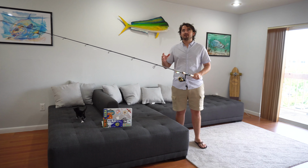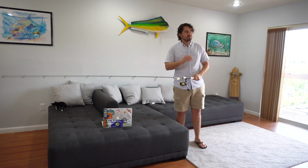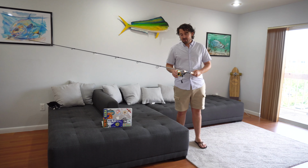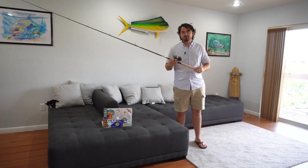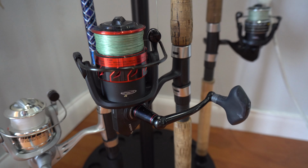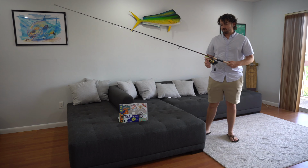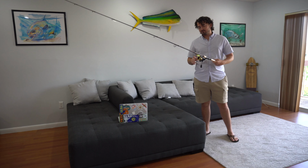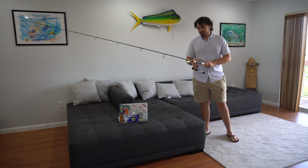Obviously, you're not gonna see this performing the same as a Penn Fierce 3, which is another value reel, about 70 something dollars, but we're talking $20. That's a fraction of the cost of the Penn Fierce, which I actually did a review on. So I don't really think the FX will stop you in any way from catching those fish you're used to catching with your better quality reels.